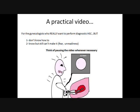Just go ahead and check it step by step. And think of pausing the video whenever necessary. That's the good part about recordings. You can pause the video anytime you want and as long as you wish.